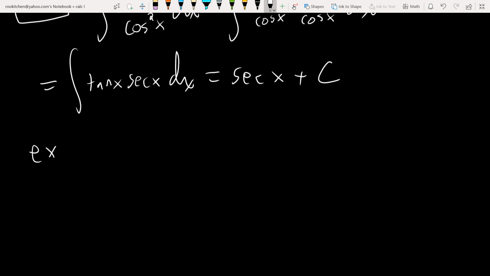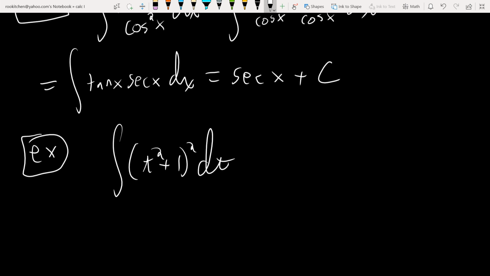Let's look at this thing. The integral of (t squared plus 1) squared dt. Again, I need to rewrite it so I could use a power rule on it. You can't go t squared plus 1 to the 3rd over 3. That would be insane. You've got junk inside there. It's like I need a chain rule or something, the reverse chain rule, which I don't know how to do.